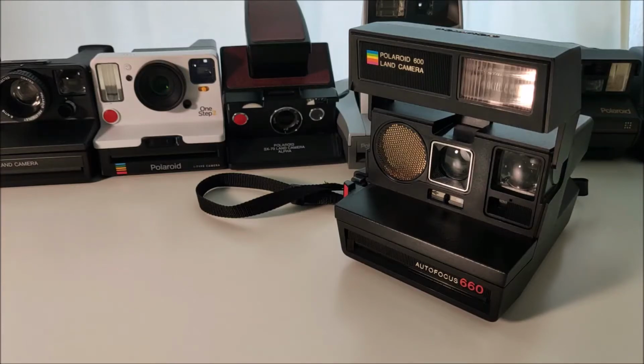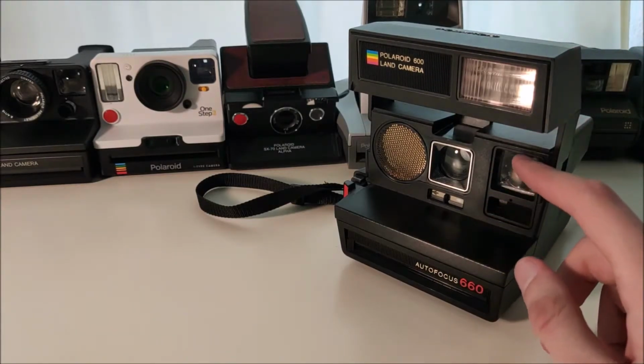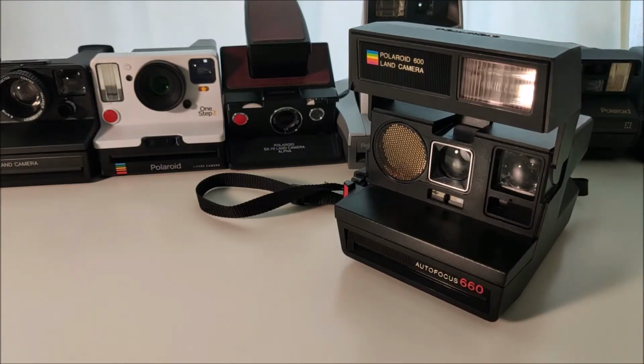And I think that's about it. This is my Polaroid collection. I also had one more, a newer 600 series, but I gave it to a friend who also wanted to make Polaroid pictures. And that's about it. I don't have any more.